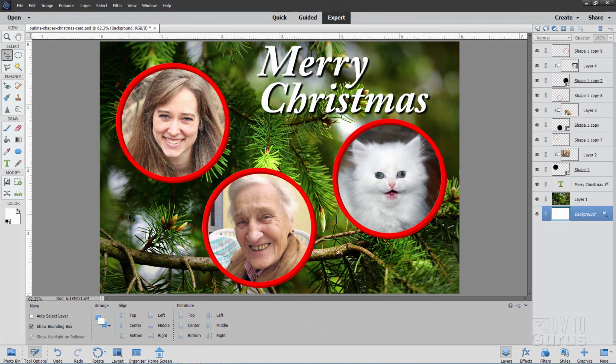All right, this Christmas card image here that we're working with, the outline around the image, is pretty straightforward, pretty easy to do. A couple of little tricks in here, though, that you may not know about or may not have used that often. You can use any picture you want for the background, and of course, use your own pictures in here. And you can use any typeface you want up there as well. I'm just using a standard typeface. We'll get to that in just a little bit.